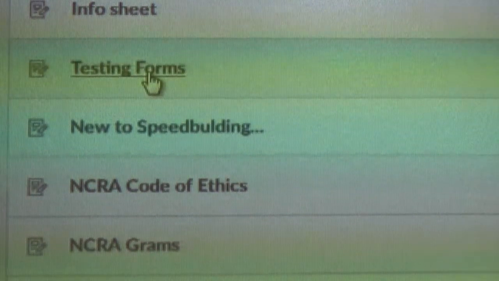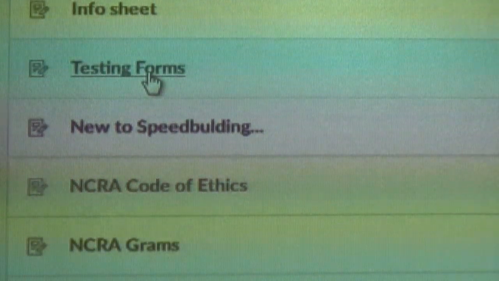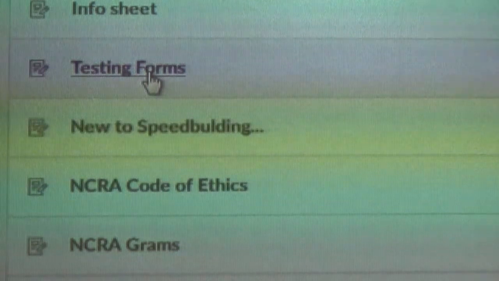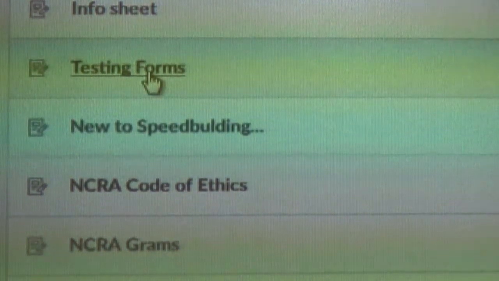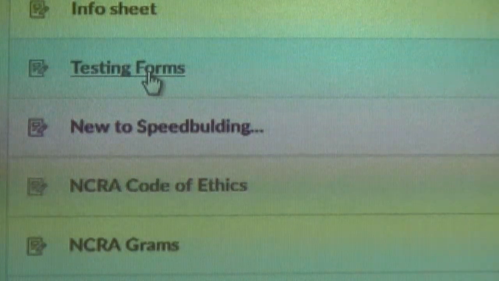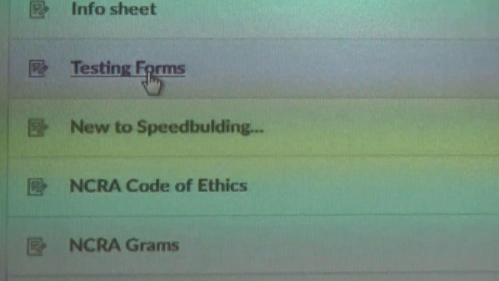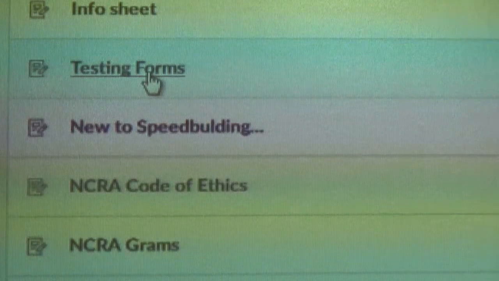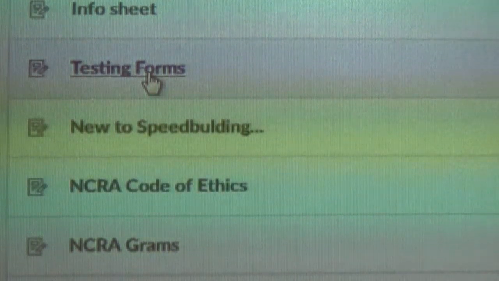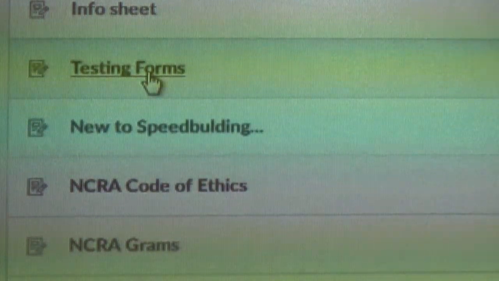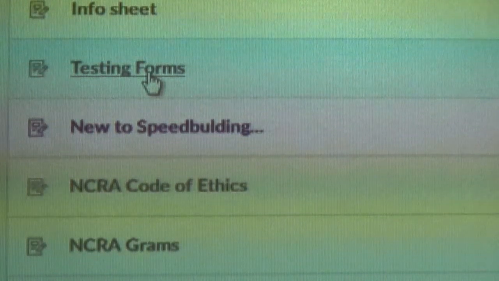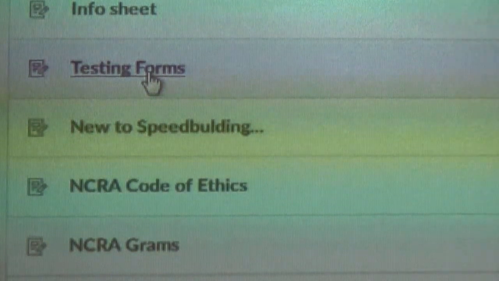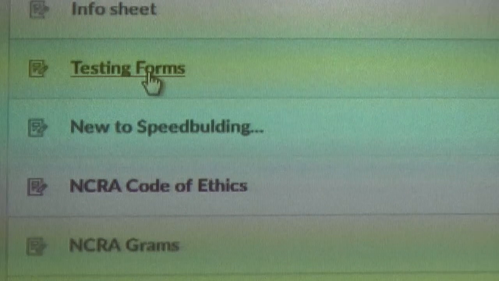These are the testing forms. This is a testing form. This is your cover sheet. There's another form in there called an honor code. If you're working and you're submitting a test online, you will include an honor code with your test. If you're on campus, you don't have to do the honor code, but if you are testing and submitting it online, you will submit a cover sheet and an honor code with your edited transcript. And I'm going to get more into that in just a second.